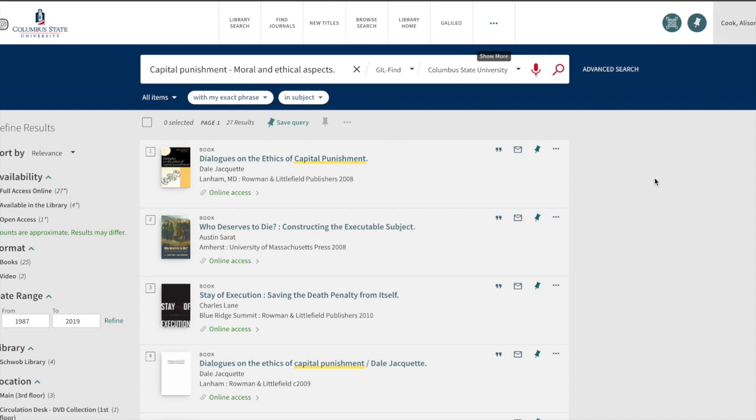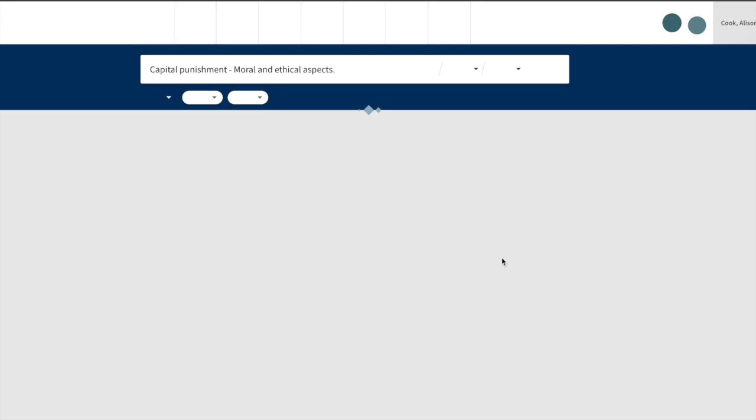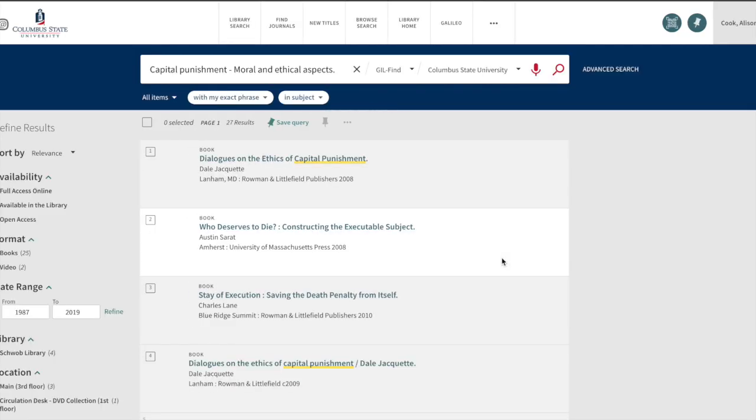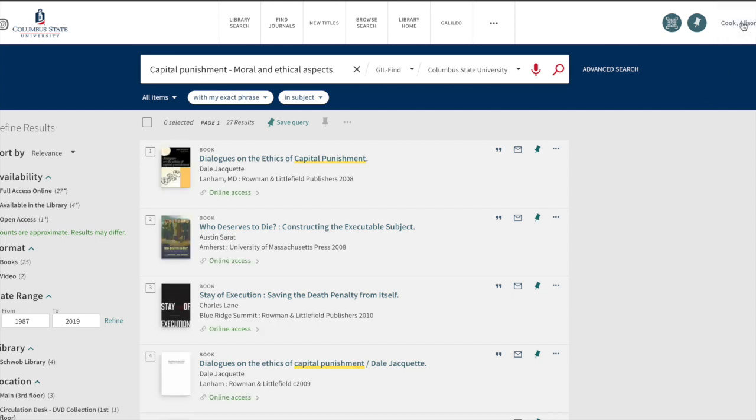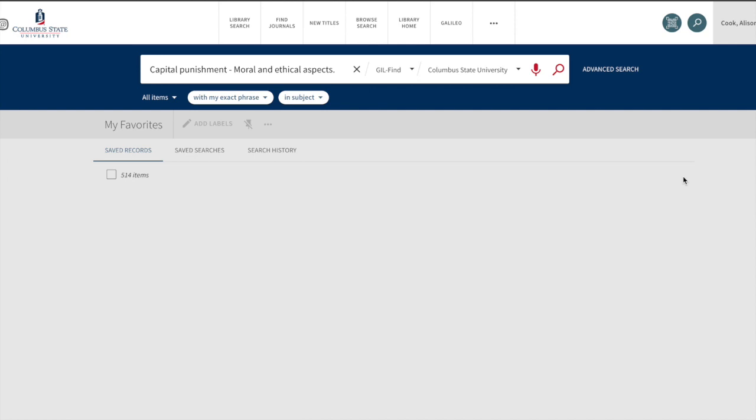Depending on the resource and whether it's electronic or print, and whether it's a book or a journal article, it might take a little longer or shorter.